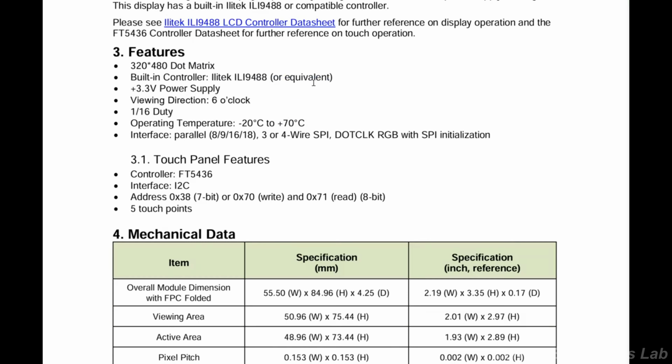All right. So features. It's a 320 by 480 dot matrix. But you can rotate the screen, so it can be a 320 by 480 or a 480 by 320. And I use it as a 480 by 320, kind of like the cinematography type display that you see for video.